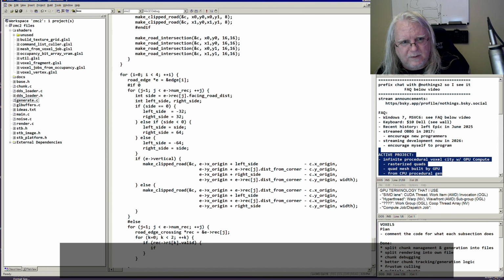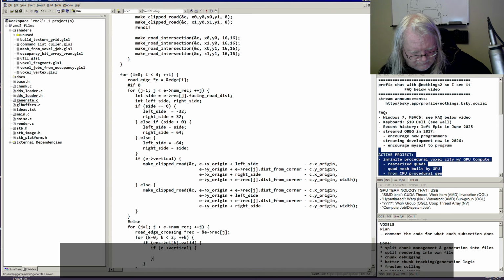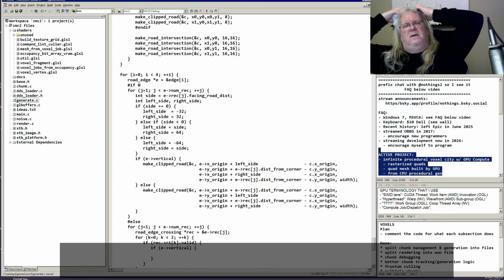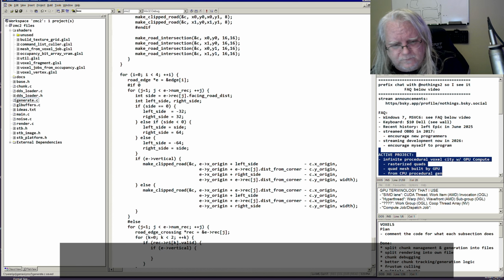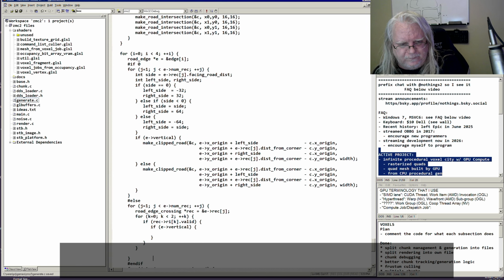If the edge is vertical, then the crossing goes horizontally, and we care about the x position of the intersection to determine whether it's in our side or not. Oh, I guess we've already clipped the intersections, so we can just check if it's valid. Okay. So if it's valid, break.